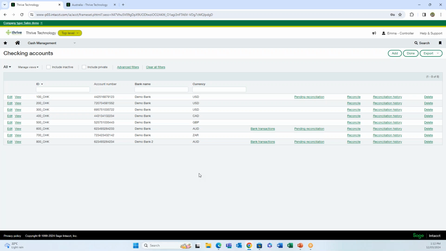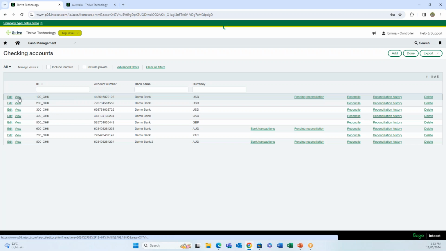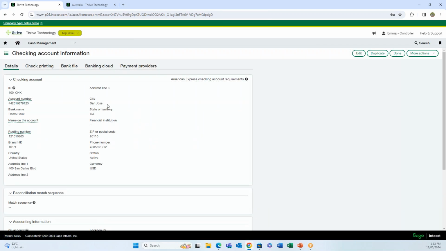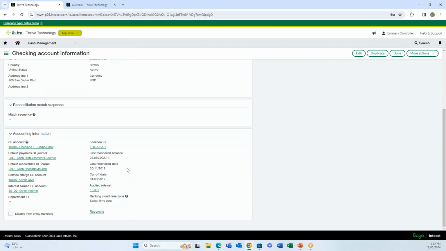Awesome, thanks, Hez. So the first thing we're going to look at was, we talked about changing the date on your bank. The best way to have a look at that, if we just do a view, you can see where you actually set that up. When you slide down here, you'll see that there is a banking cloud time zone. So that's where you can set the time zone.